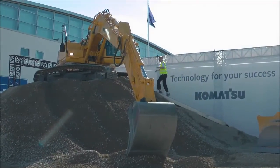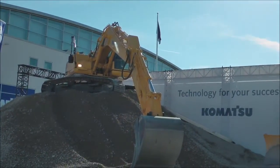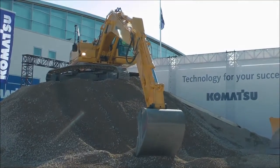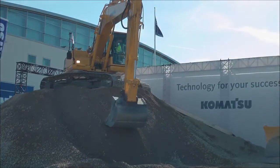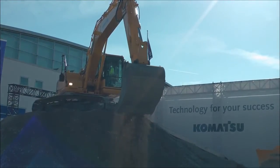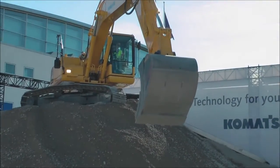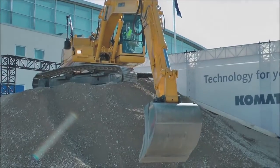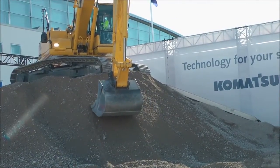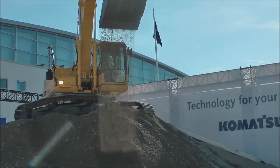I think the most difficult part is to get up here. They told me that all I need to do is lift that arm up, and as you can see, I'm only using one hand. It might look a bit clumsy because I'm not a professional, but I need to bring the bucket down again so we can try it out. As you can see, I'm again just using my left hand, and the bucket is following that preset design surface. This is really, really easy, and I'm quite convinced by this new technology — I hope you are as well.